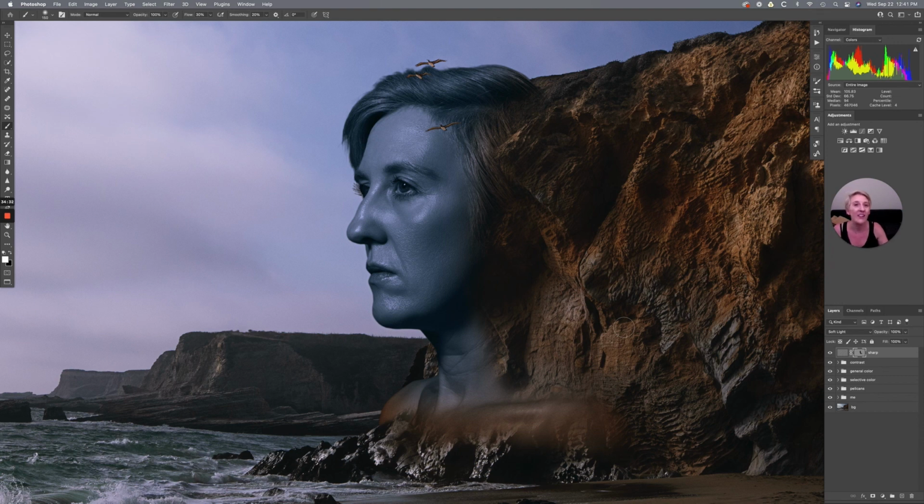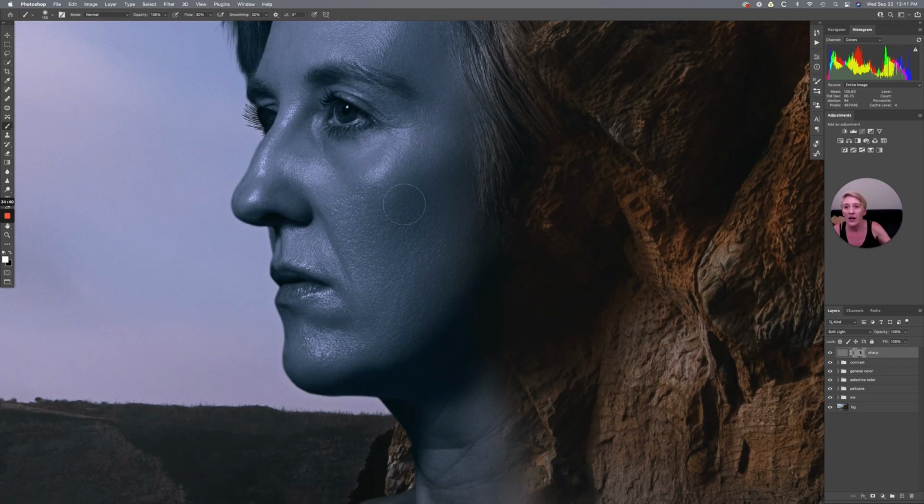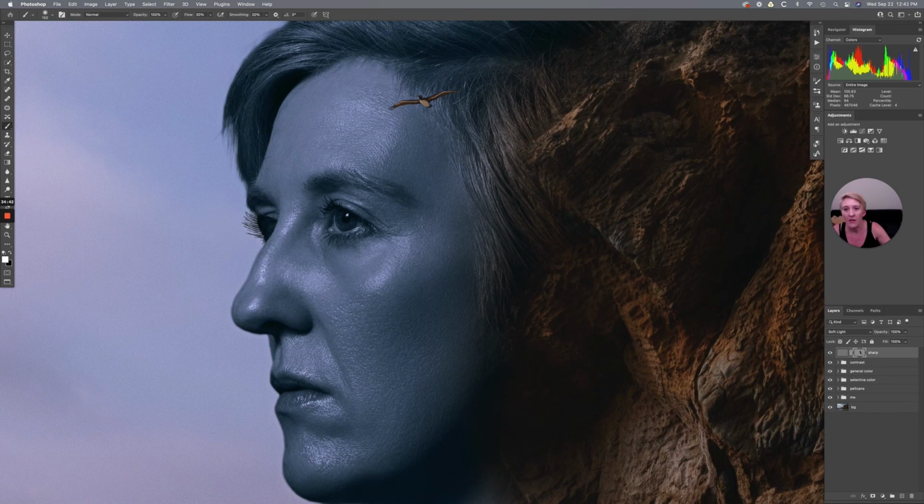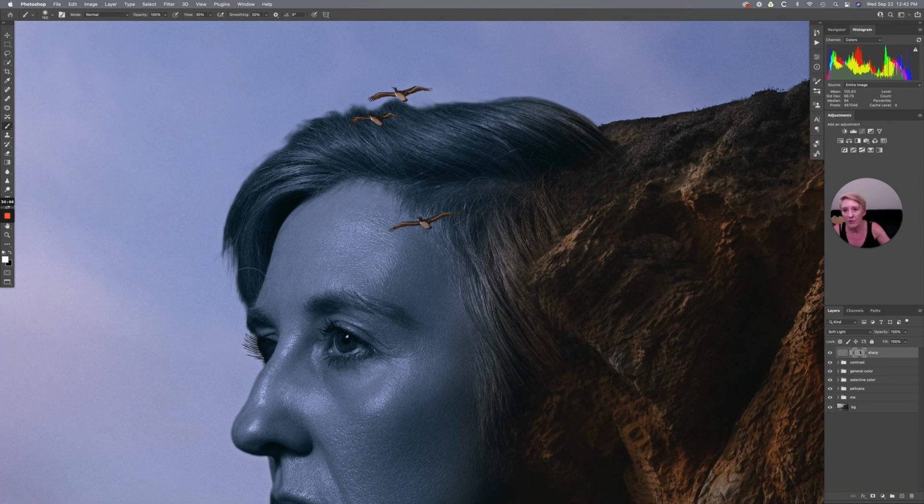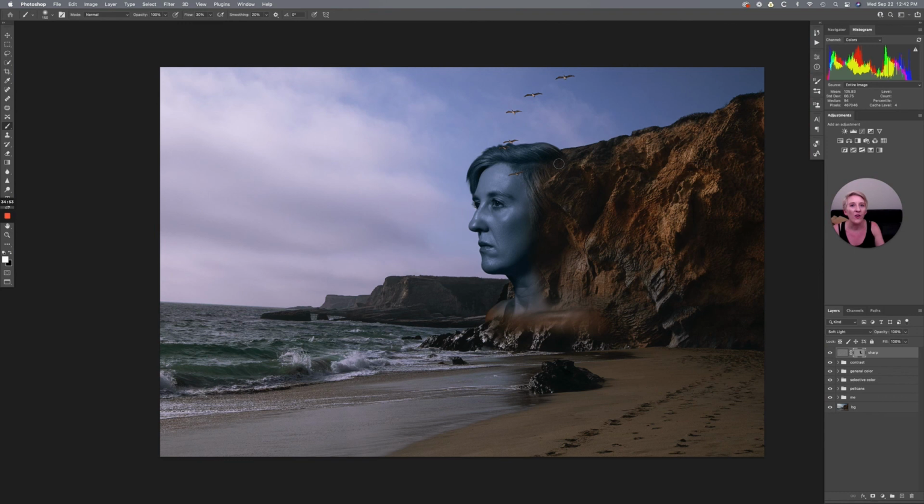So you really need to learn how to use those things and use them well, and to come up with these tricks like I showed you, where I painted my eyelashes in there with a brush, and I used a custom brush to clean up the hair so that it looked a little better and all of that. These are all important aspects of making a good and believable composite.